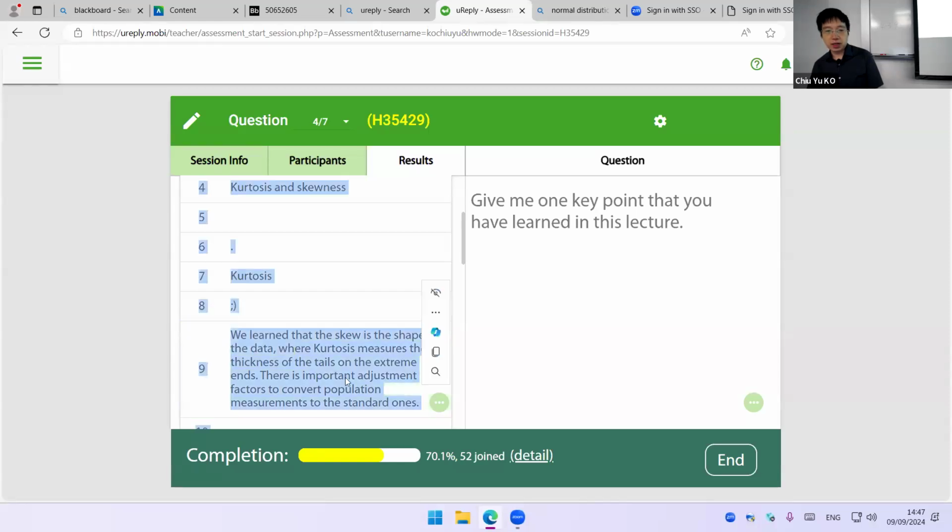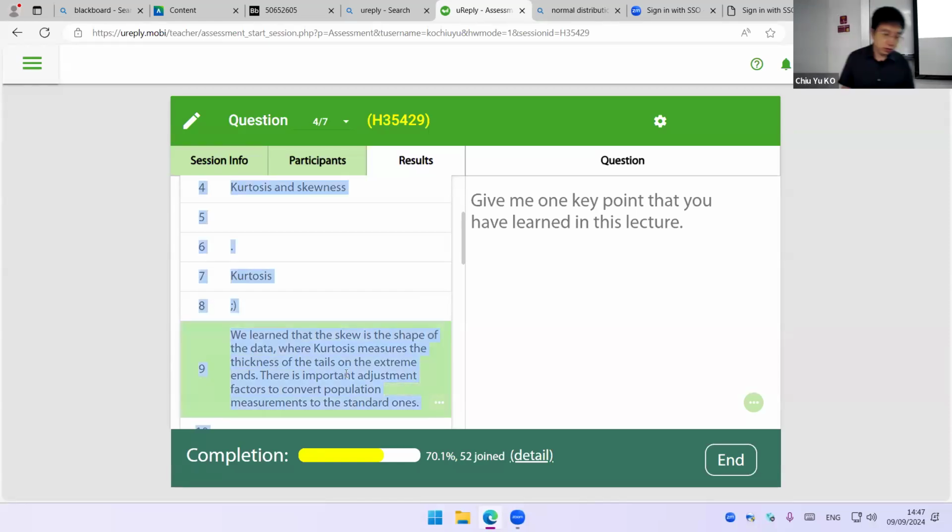So basically, this is the thing you check first. Remember, you tell your boss you have data. This is the mean, the thing that you want the boss to know. Second, tell them the variance or standard deviation, how accurate the data is. Third, tell him the skewness, so he has an idea whether the data is skewed left or right. And next, you tell the kurtosis, whether it has a fat tail or not.